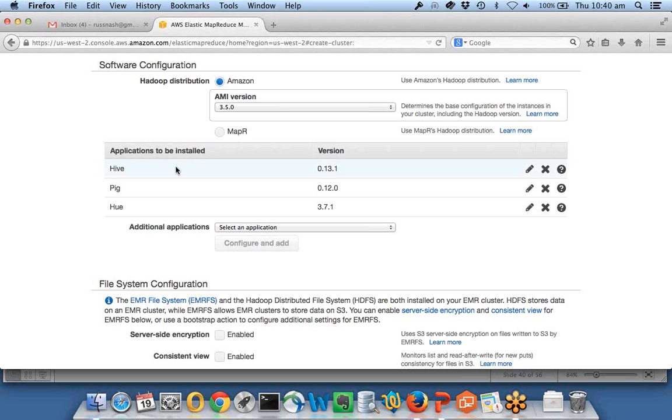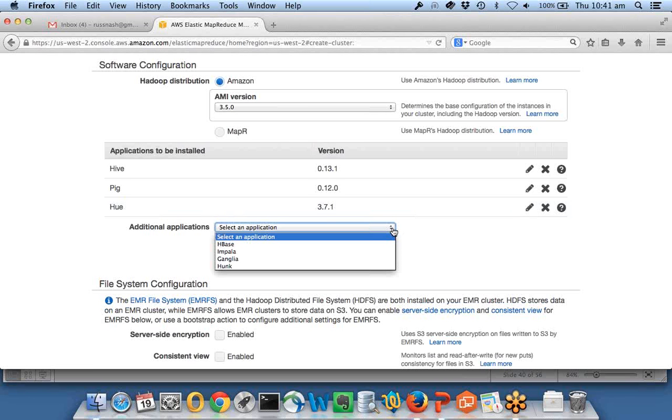And then down here you can see where we've got applications to be installed. You can see that we're automatically going to install Hive, Pig, and Hue, Hue being a visual tool that you can use to interact with your cluster. Now you can choose to deinstall these if you wish, but most people have these running, so they'll be installed by default.